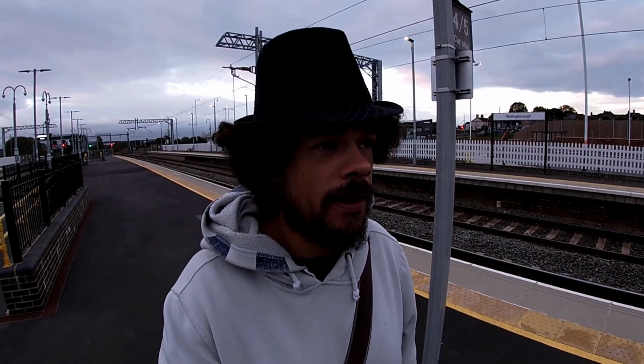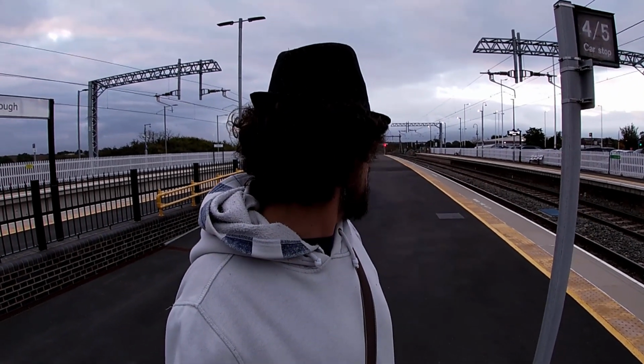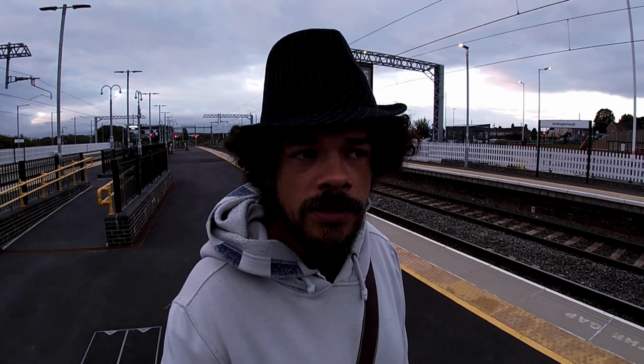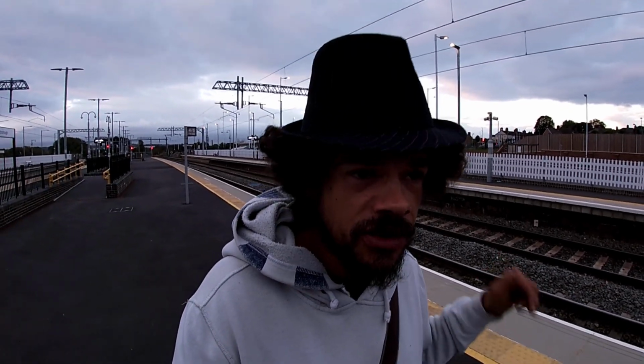There is a little thing here, right? In Wellingborough, we were told that we wouldn't have any express trains, and it kind of got the locals a little bit angry about that. But I've just seen on the other side, at platform 1 has a Nottingham train stopping at it. So I'm pretty sure that's either going to be a Class 222 or it's going to be the 180. But either way, they're express trains stopping at Wellingborough. So it was just a myth. They do still stop here, and they do still take you up. You just got to get up early in the morning and pay for that peak time.